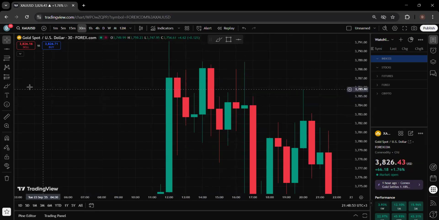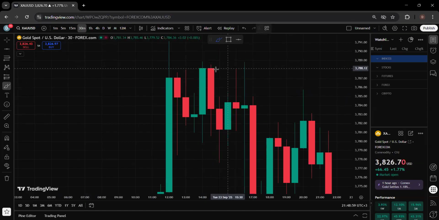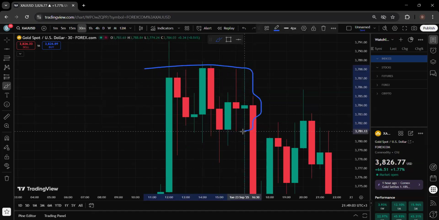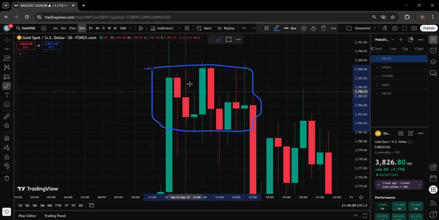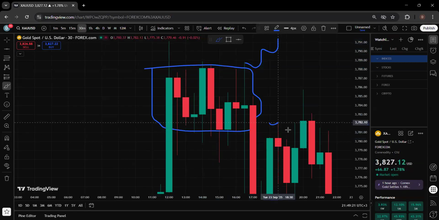Now you can also see, look at these other sort of consolidation. Yes, there was a nice bearish move. Then we can also call all this consolidation. If I want to mark this consolidation, it depends on your level of patience. Personally, I could have drawn this zone from here up to this region. And I know it took so many hours where the market was playing within that region. So personally, I could have called that a consolidating market. And I said after consolidation, there must be a breakout either on a bullish move or a bearish move.